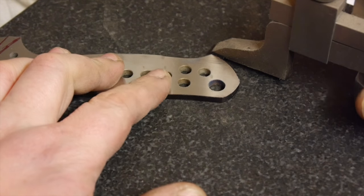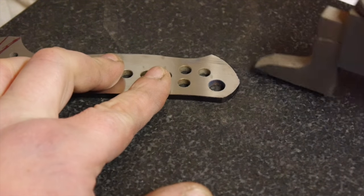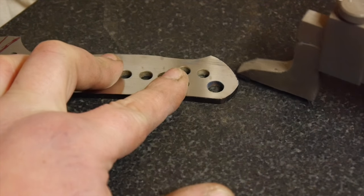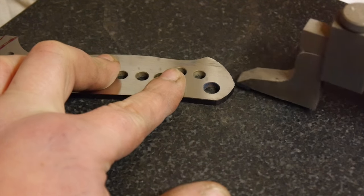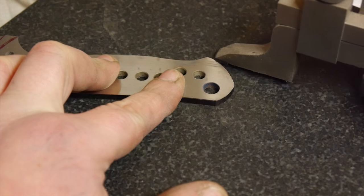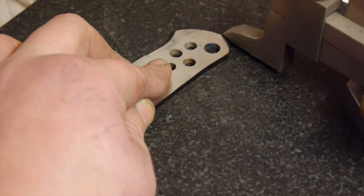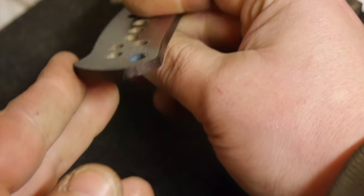Okay, so what I'm doing now is, you'll have to excuse me, I'm trying to do this around the camera so that I don't get my hand in the way. Okay.